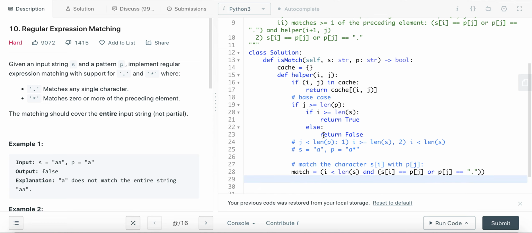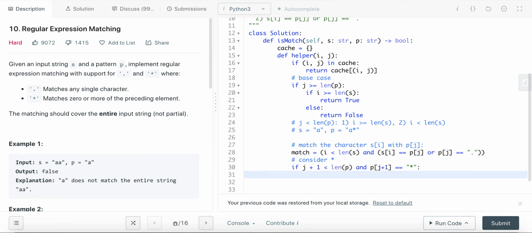Okay, in that case, we first consider the special character, the star. So if I plus 1 is within the range of P, and this P, if J plus 1, J is the pointer for the string P, I is the pointer for string S, and P J plus 1 equals the star.